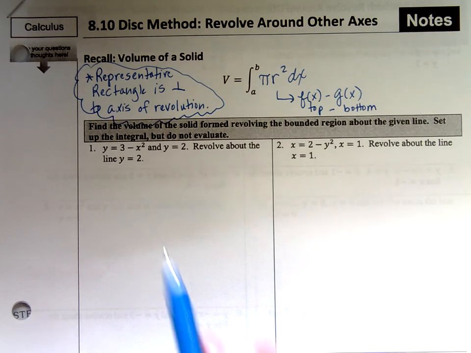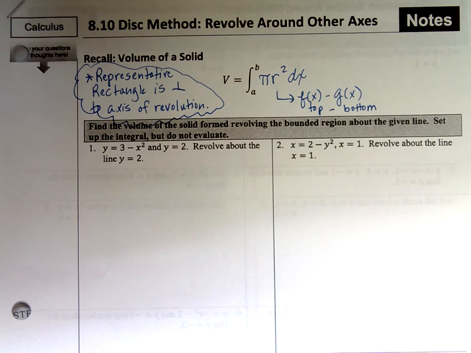So the other comment I have to make is the curriculum videos for these sections, the next couple, I watched them and he shows a couple different ways to do these. I believe that his method's a little bit more complicated than this method of these representative rectangles. So you can choose to watch whichever way you want. But I think that this way tends to be easier because it's consistent no matter what you're revolving around, or in the next couple sections you're going to see when there's a hole in the middle of the disk. It's called the washer method. So the rectangles seem to be the easiest way to go.